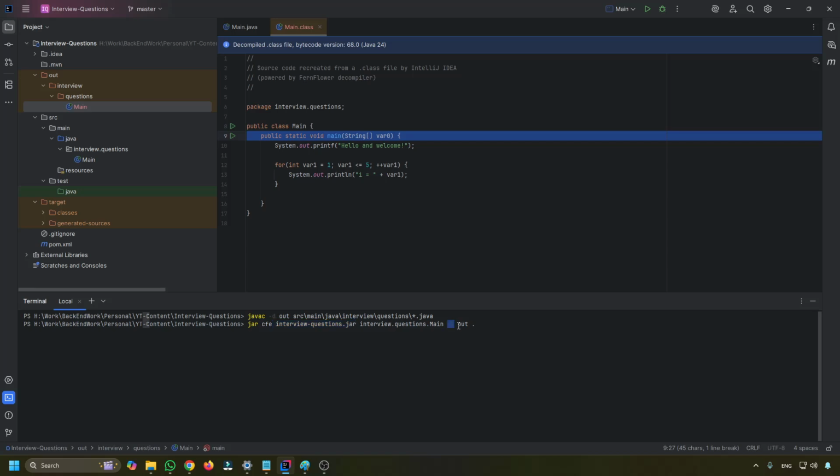And we use -C out dot. This basically means that we're temporarily going into this directory in order to search anything within this folder. So if we run this, we will find there will be a jar file generated right here now. Yes, this is the jar file that's going to be used in the JVM. So far we haven't really talked about the JRE at all. We're going to be talking about it next.